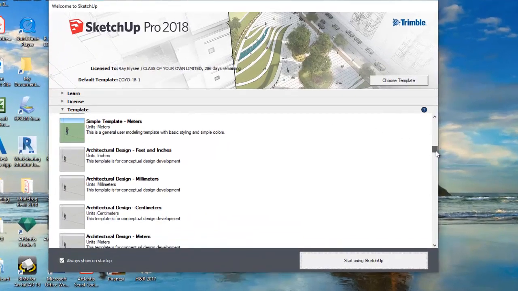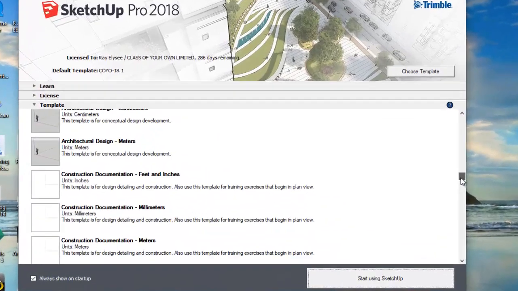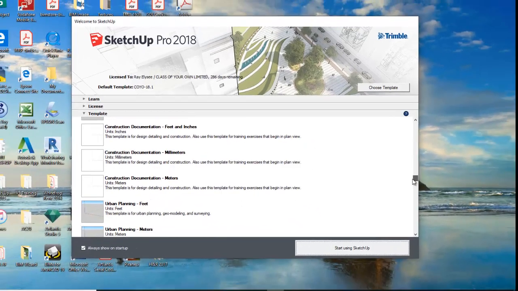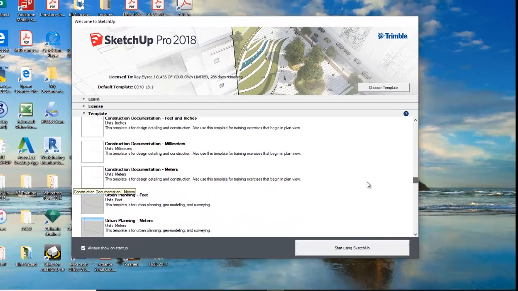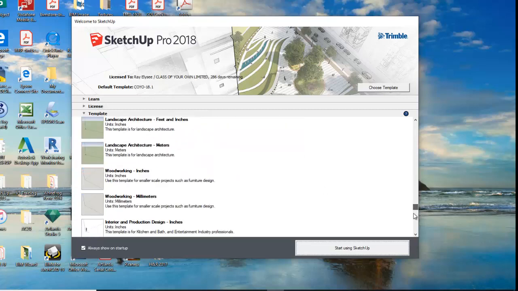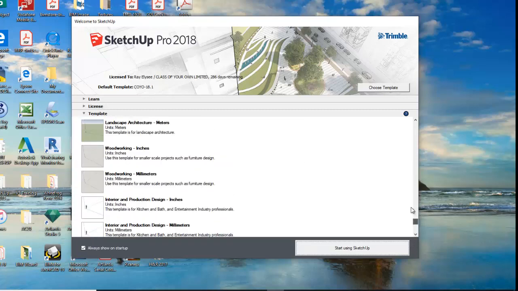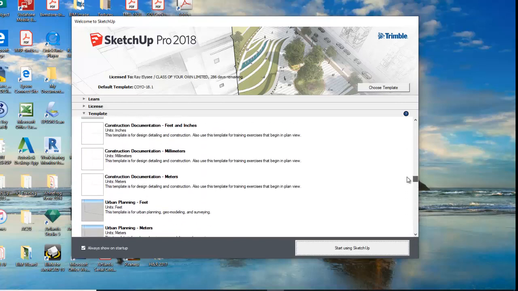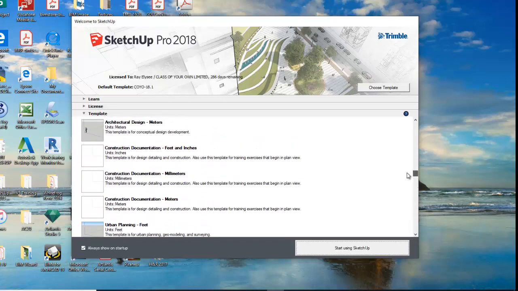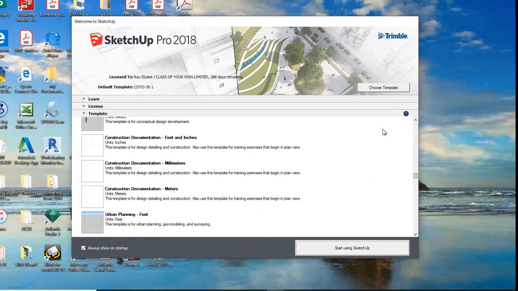But before we start, let's go to SketchUp Pro, whether it's 18 or 19, it's the same. And we're going to select from the templates. And the template we're going to select to work with is the one that's called Construction, and the dimensions are all in millimeters. There are a series of other templates there, but I found that this is the easiest one and more appropriate for our needs.